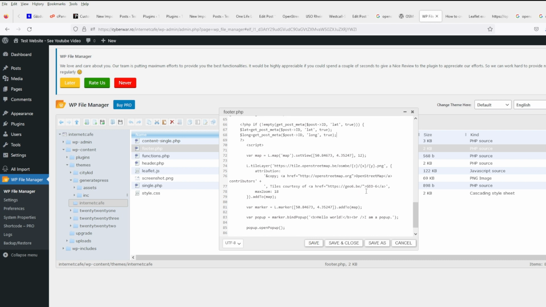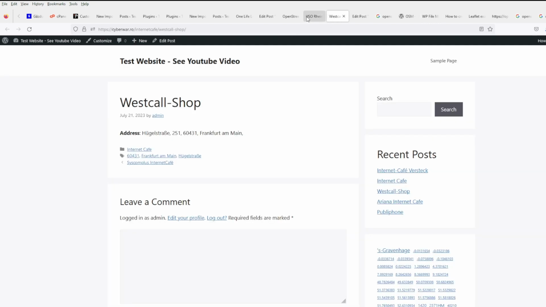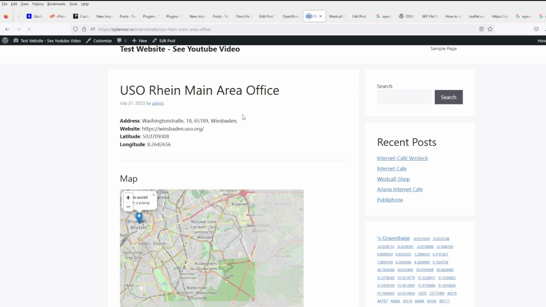And then I'm not sure why this layer is supposed to be Belgium, but whatever. Then we put the variables here, see, and it should change.